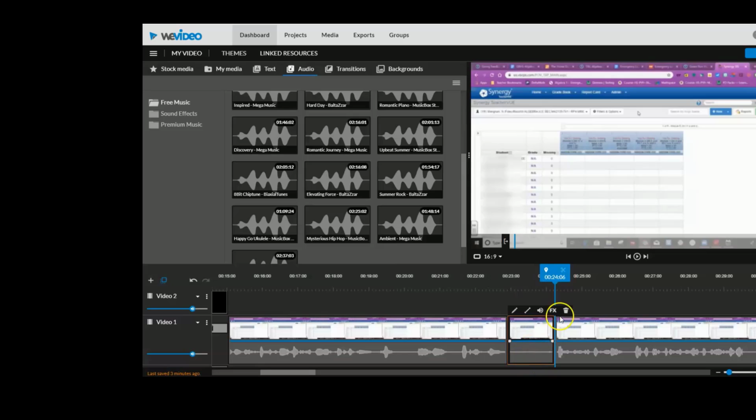And once I have that clipped, then I can cut out that section and drag it back together again, and then I've cut out any dead space. If I say something wrong and I want to cut that out, I can just cut that out as well and cut, and then I can cut that section out too.